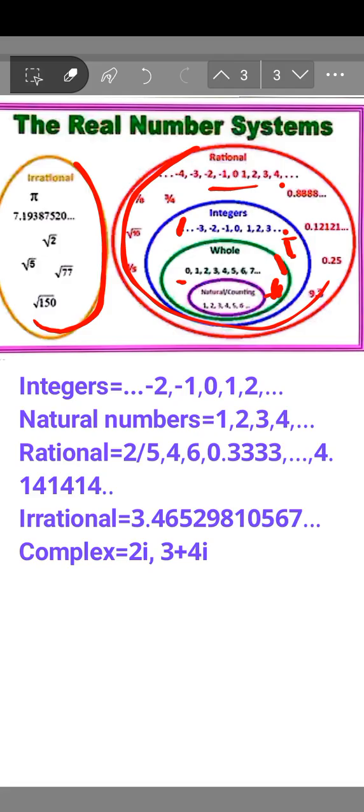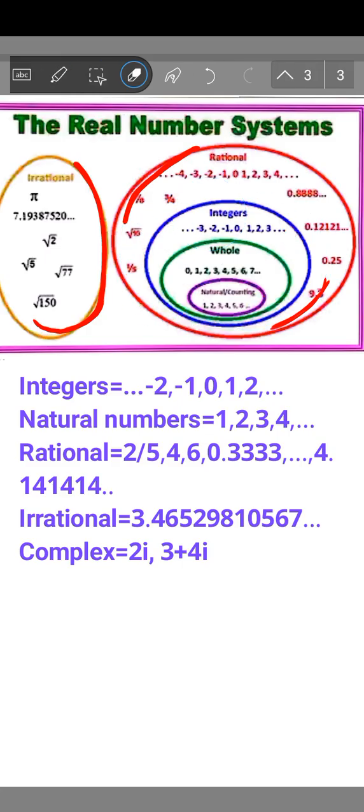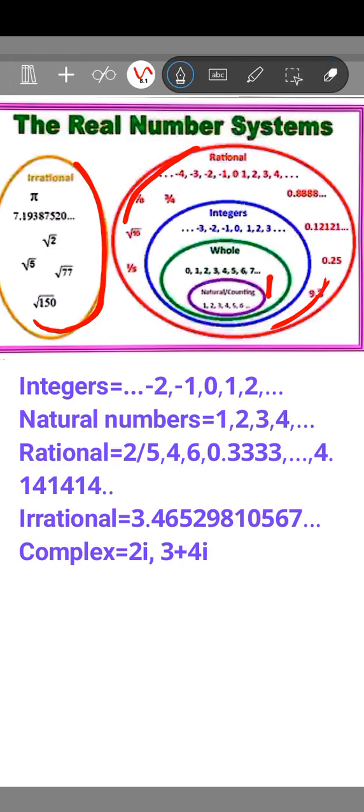So we can see that irrational numbers is very different from this. The set of irrational numbers is different from this. It is a subset of the real number system, but is not part of the rational numbers. The set of integers, natural numbers, and whole numbers are all rational numbers, and in turn are all subsets of real numbers. But the set of irrational numbers is just a subset of real numbers. It's a different set entirely, but both rational and irrational make up the real number system.